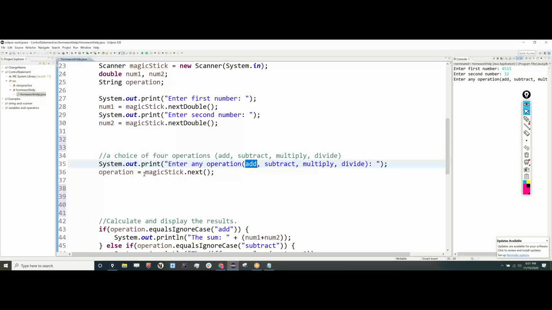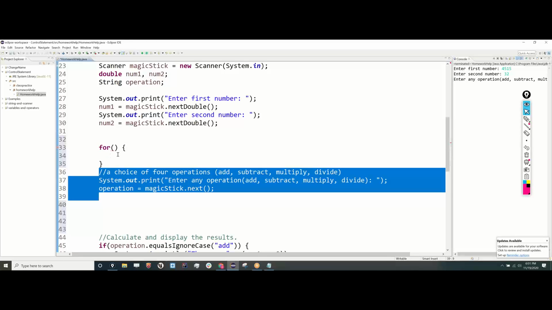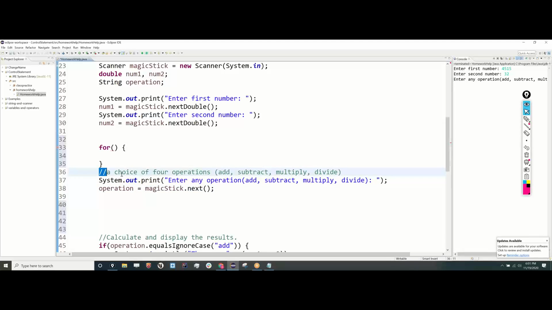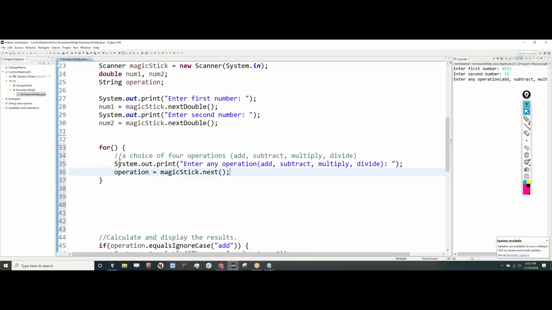This string that we're taking from the user, this might be an issue with the condition, but we'll see. So let's do a for right before it. I'm going to open close parenthesis here. I'm going to open close curly brace, go inside, hit an enter. But didn't I say that this code needs to go inside the block of the for loop? Yes. That means I need to cut this out of here and put it inside the for loop, which is right here, and paste it here. With me so far? Yes.